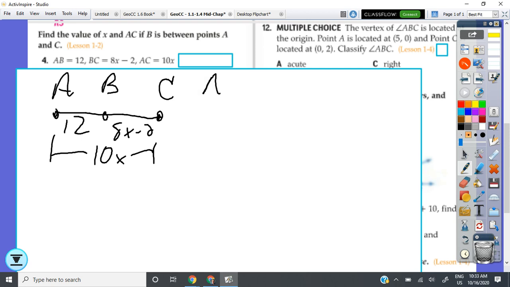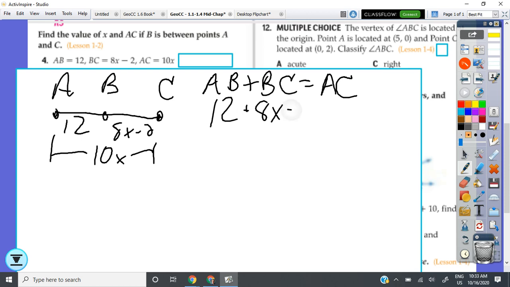So again, we learned segment addition, which is part plus part equals the whole. That's it for geometry. The rest is all algebra. Plug in AB, plug in BC, plug in AC. Now, if you still need to put the line, put the line. And it's important on this one because a lot of people try to add 2 to 12 or subtract 12 from the -2. They're on the same side, so you don't do the opposite.